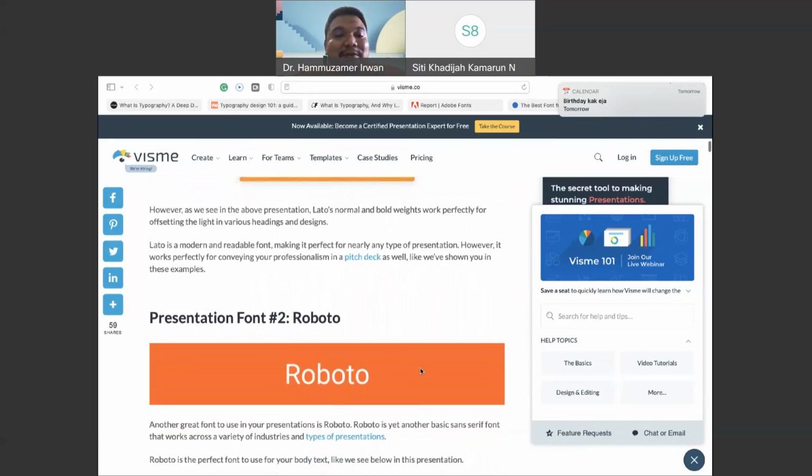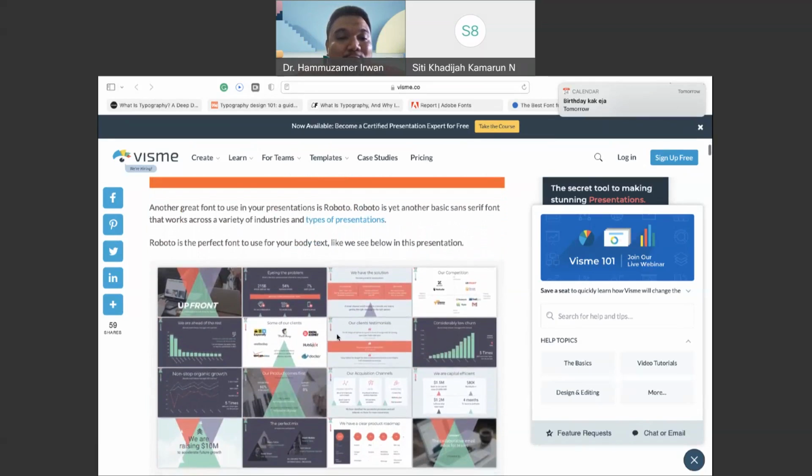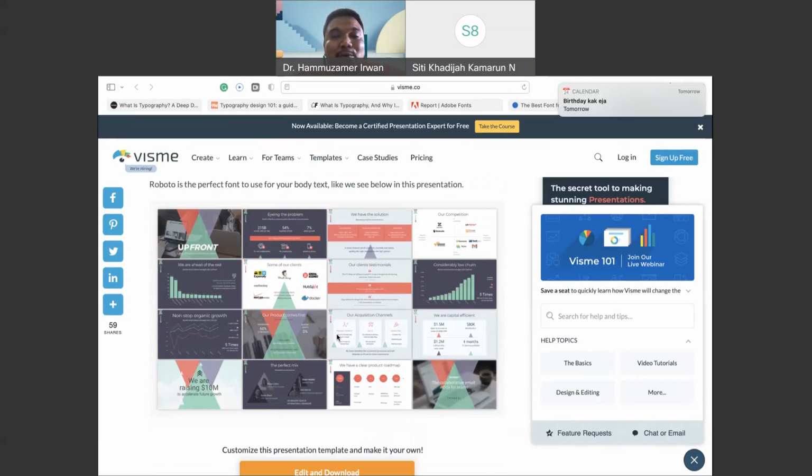So this is Roboto. You can see that when this kind of font blends with colors, it pops up more.